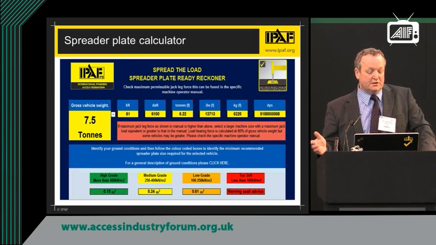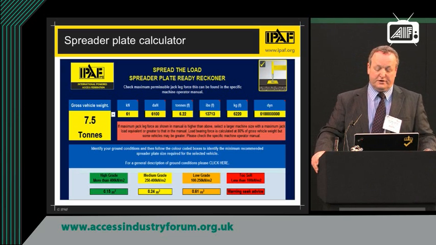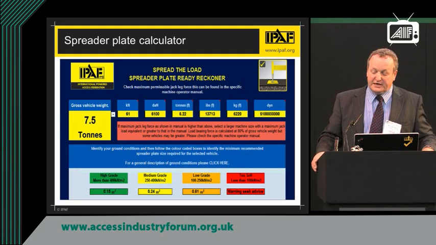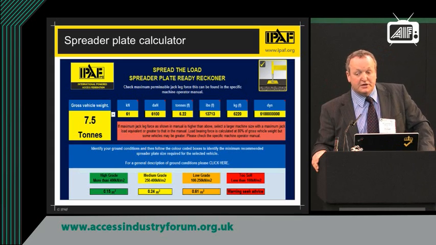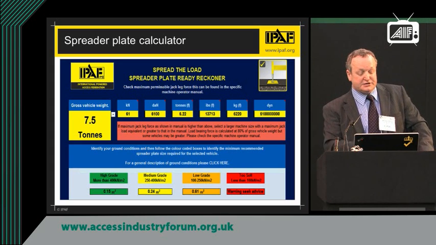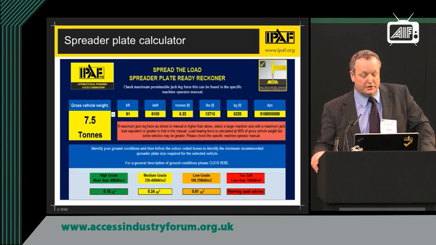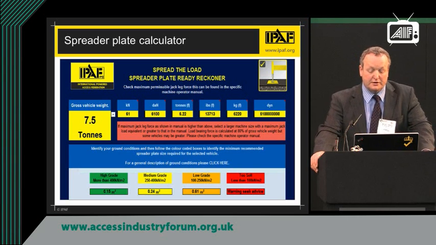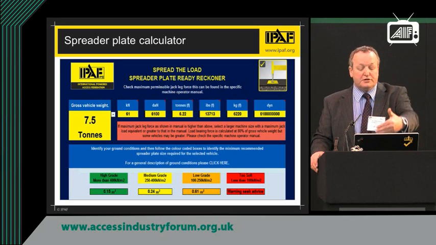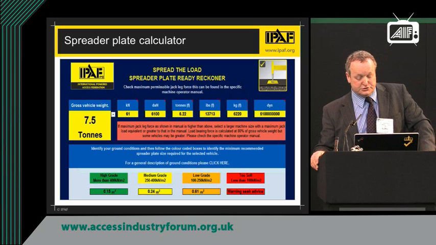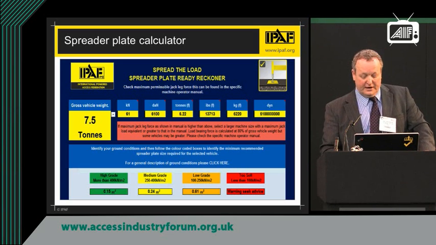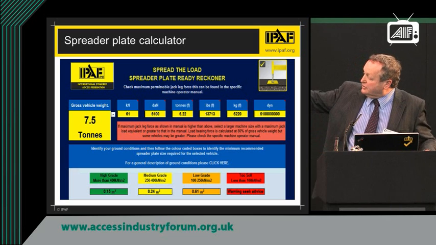You make the selection, and in this case I've selected a 7.5 ton vehicle mount, and it will then identify the jack leg forces that could be pushing down on one leg using the 80% principle. It highlights some of the units that the manufacturers are already using. kN is kilonewtons, daN is decanewtons, you've got tons, you've got pounds force as well, and kilograms force. So if you can look in the manual and find which forces your operator is using, you can relate to those as well.